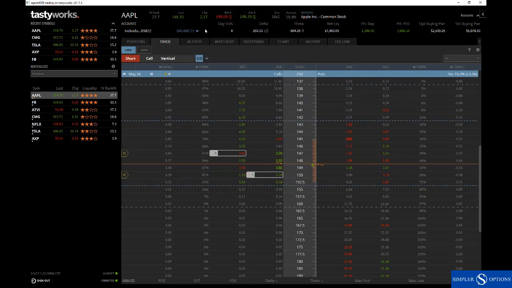So the idea with that is that it's just another way of legging out of those positions. When you have it trading at this type of price after the strategy was suggested on Monday, that's exactly what you want to see. And then you can save yourself some commissions by leaving the 150-152 half call credit spread to expire worthless. So I hope that helps, gives you something to look at prior to the report, see how it played out, and then also look at exiting the trade, and we'll look to do some more of that with earnings next week.